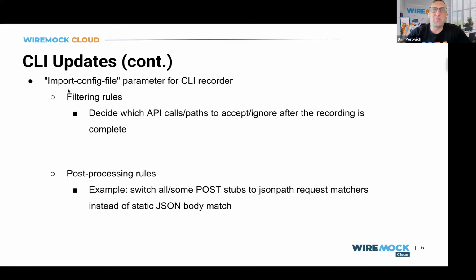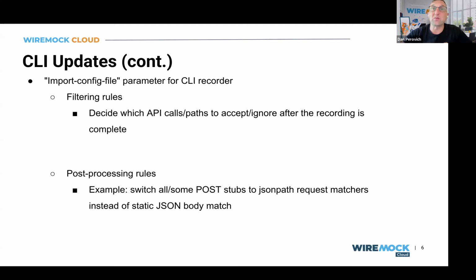We can use the import config file to decide which API calls, what paths to accept and ignore after recording is complete, thereby throwing away all the information that we're not interested in, not having to go into the recording and delete stuff later. We can take care of that with these filtering rules.